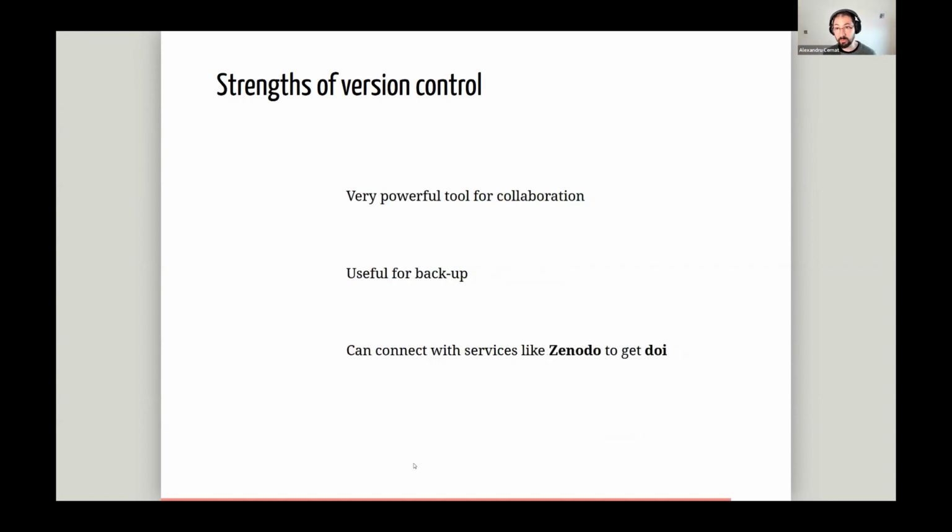It's, like I said, very useful for collaboration. So it's often used when you have big projects, big teams, and you want to work with other people on complex code. But also it's a useful tool as a backup, even if you work on your own. And again, it's very useful because actually you can decide what files you want to share. So if you want to share the code, but not the data, you can do that. If you want to make it public or private, you can do that if you have the pro account. So it's very flexible, both for you as an individual and working as part of a team.